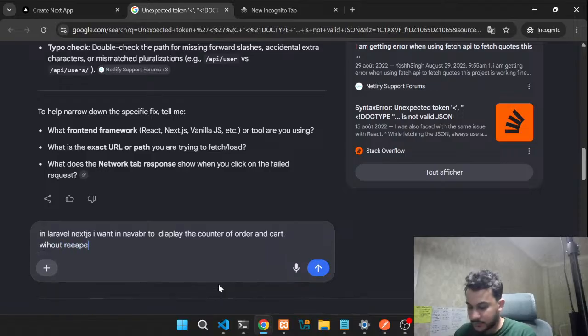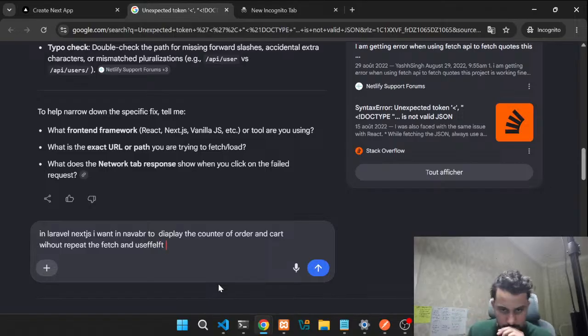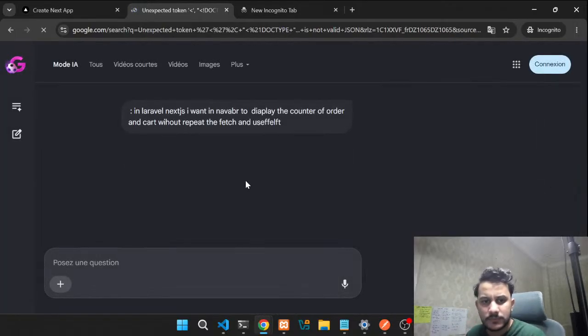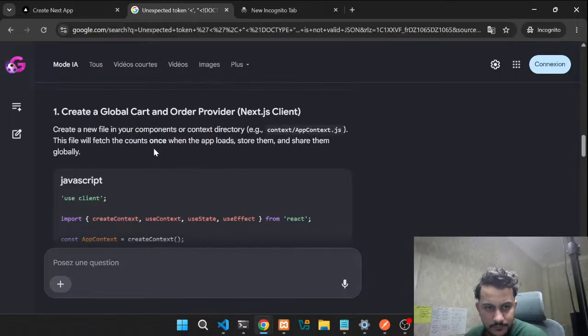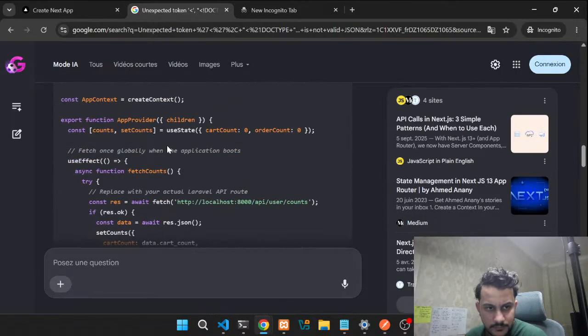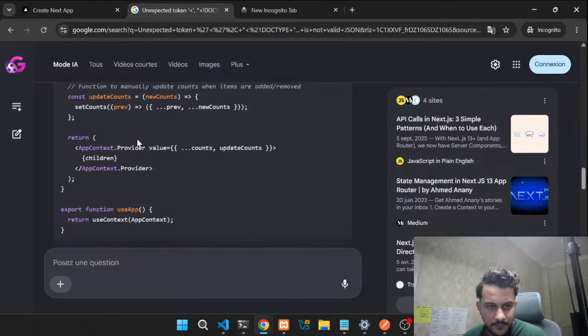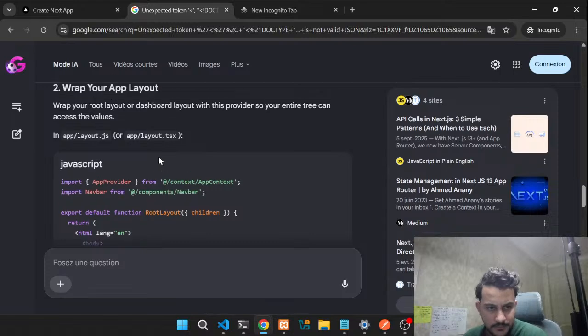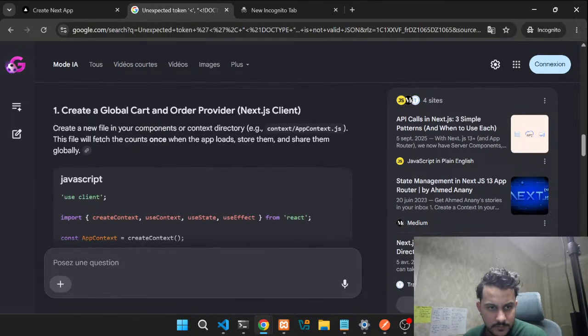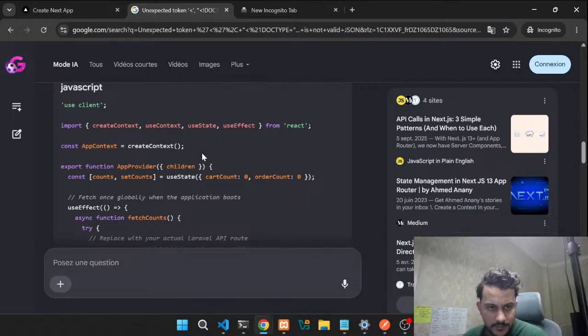Without repeat. So app context provider. So use context, okay, context.